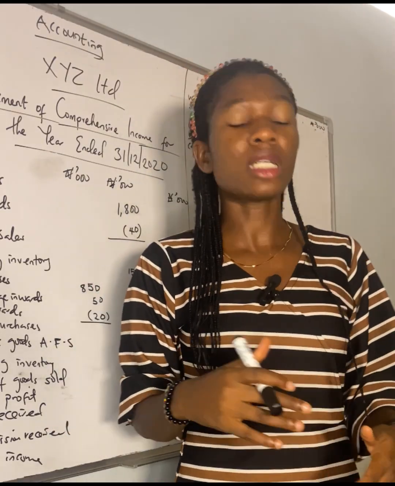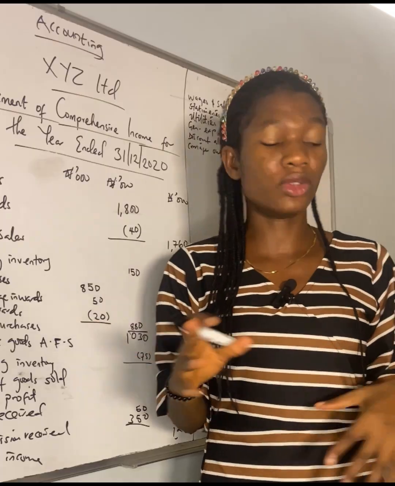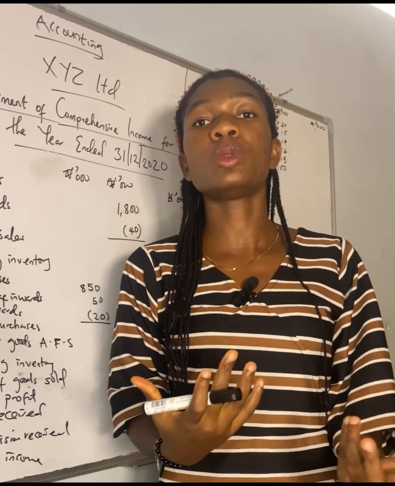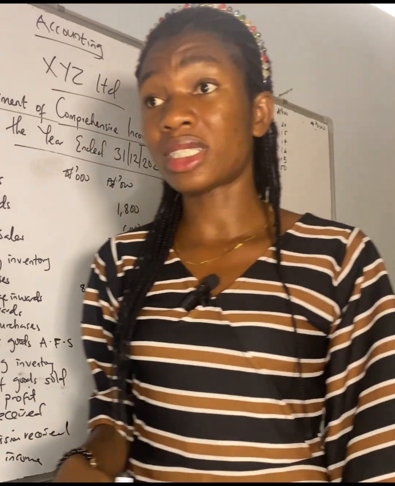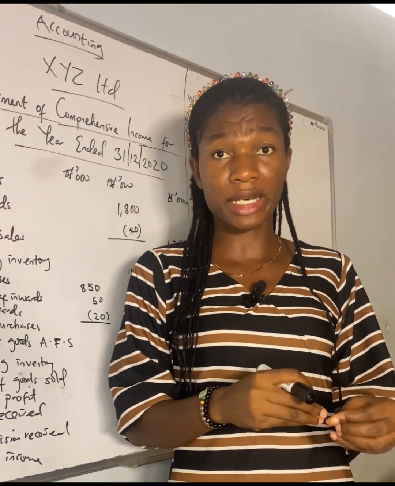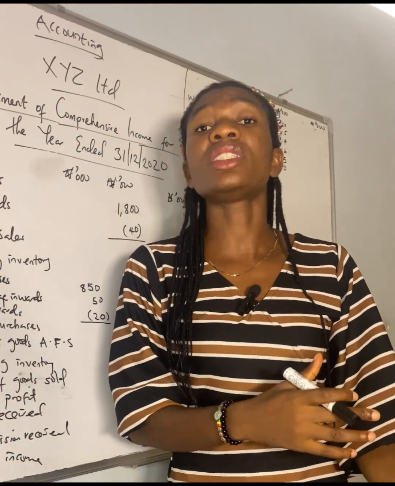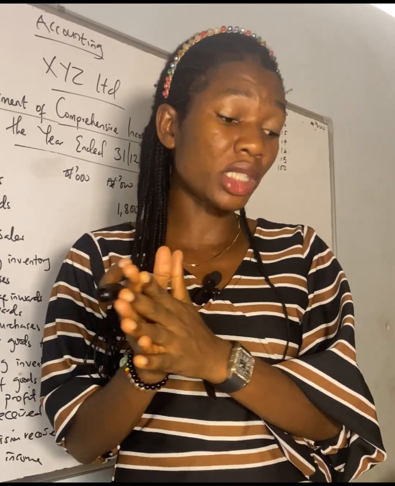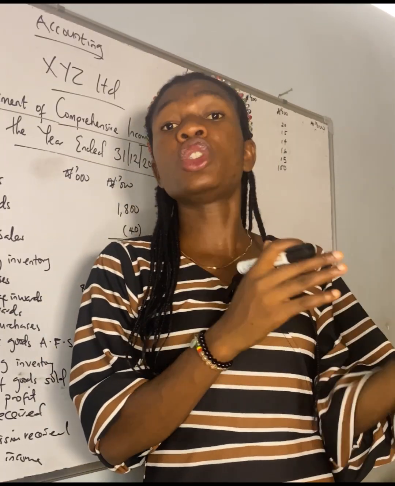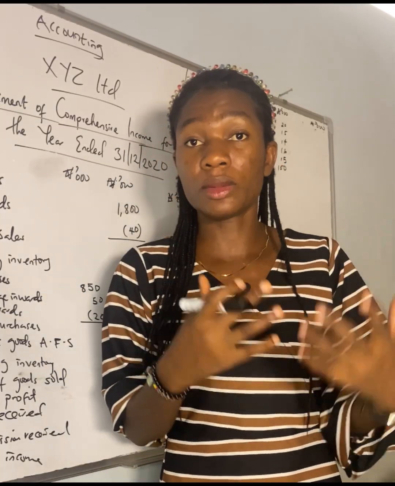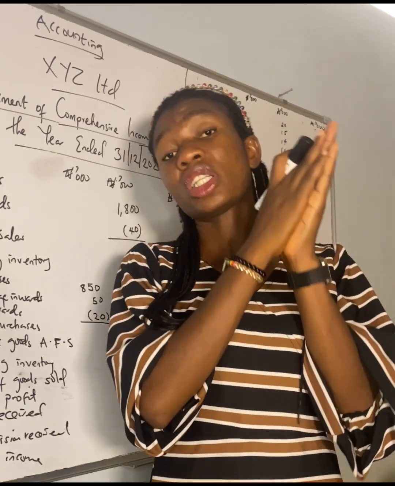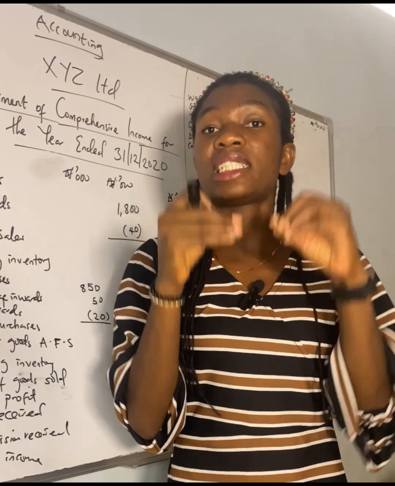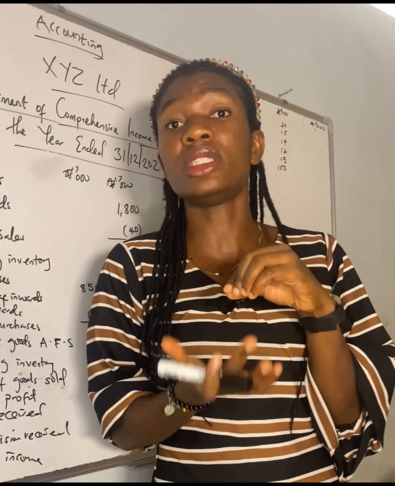So now the next thing I want us to understand, which is the aim for this video, is how we are going to be able to treat or calculate depreciation. Now from the onset, I told us that the depreciation that you see in the trial balance, that's accumulated depreciation or provision for depreciation, it still means the same thing, okay? Depreciation in the trial balance is not this year's depreciation, it is not the current year depreciation.